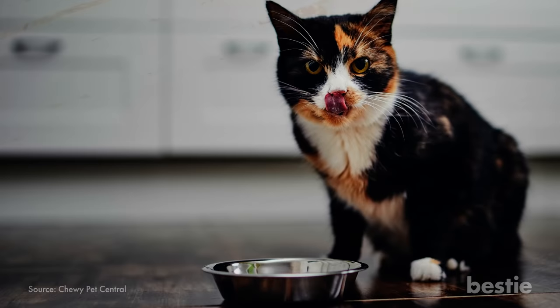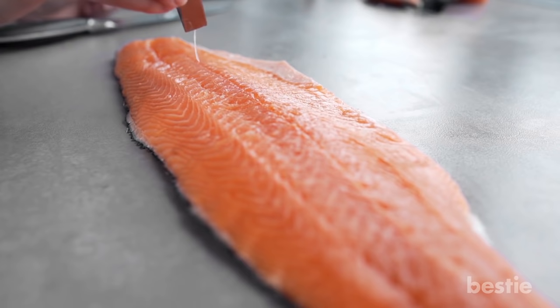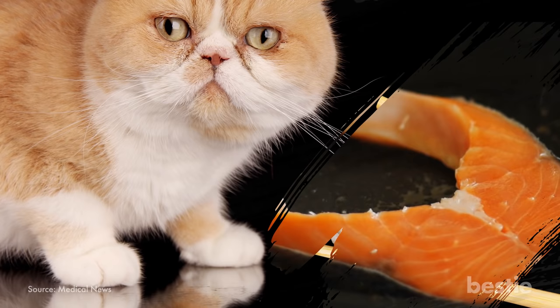It's important to make sure all bones are removed. If it's not good for humans, then it's definitely not good for cats. Also, be sure to cook the salmon a little bit to get rid of any parasites or harmful bacteria. Do not share your sushi! What are some helpful tricks you use while cooking salmon? Let us know all about it in the comments section below!